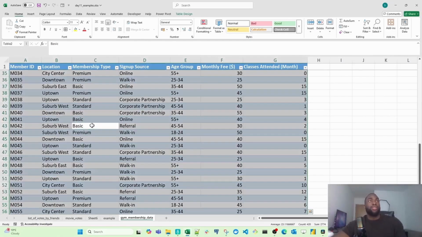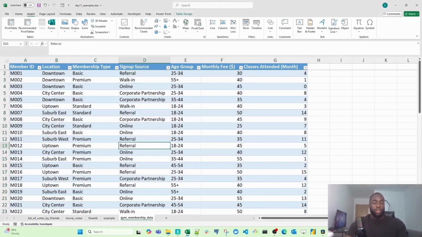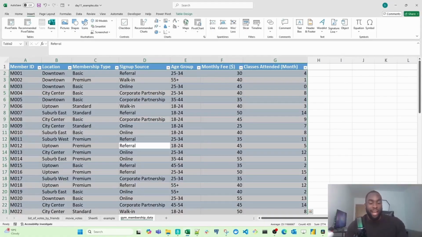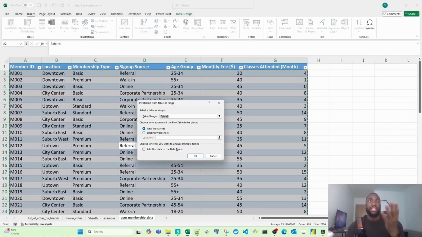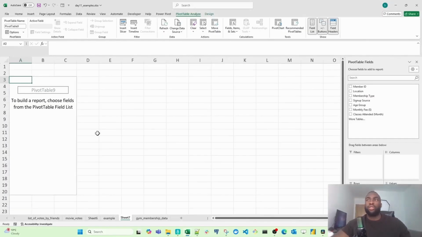So what I'm going to do to create the first one is select my entire data set and then go to insert and then pivot table. In fact, guys, there is a shortcut for it. Let me show you the shortcut as well. So you select your whole data set and then you hit Alt N V T, and then it brings you to the same thing. Once you specify where you want the pivot table to be created, just click OK. And then we're in. So I'm just going to zoom in a little bit.